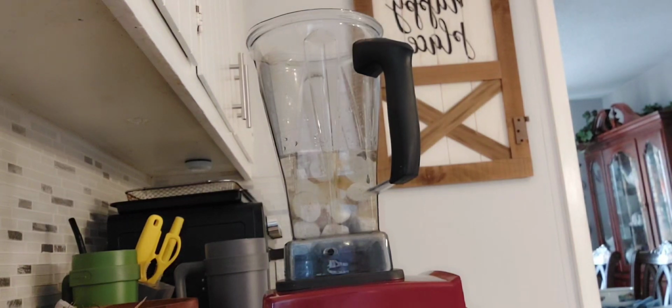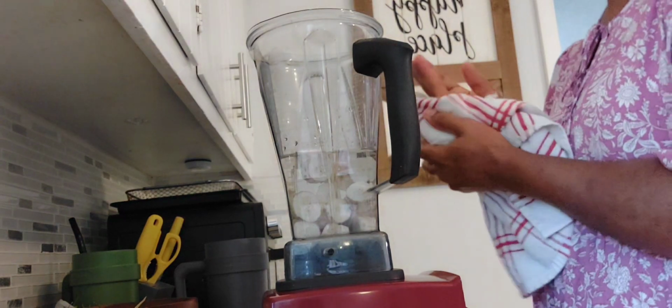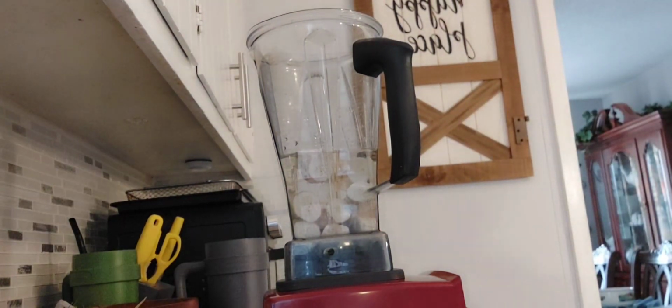And then I'm gonna add in my seasonings. I typically, let me wash my hands, guys. Usually I'll put some nutmeg, but I'm out of nutmeg. So I'm just gonna use my 5 spice, because my 5 spice has nutmeg in it.